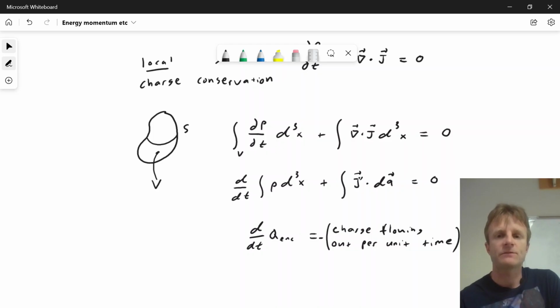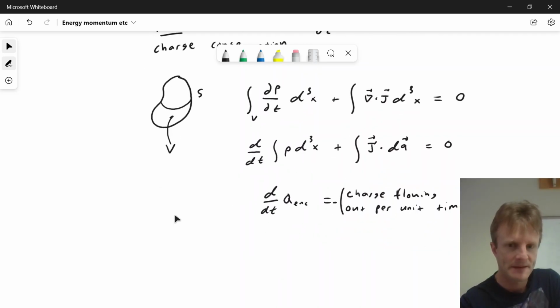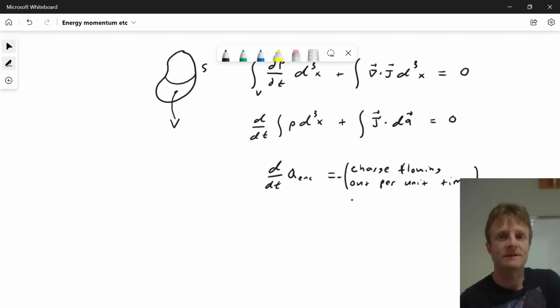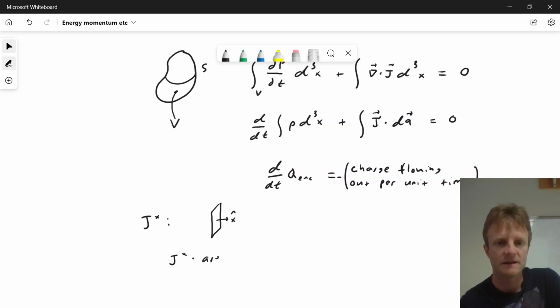Okay? And that's really the interpretation of the current density J, right? What the current density J tells you is how much current, namely charge per unit time, would be flowing. So for example, Jx, the x component, is as if you drew a surface like this, where this is x hat, and you ask how much charge is flowing through this surface per unit time. So if you like, Jx times the area equals the current through this surface.